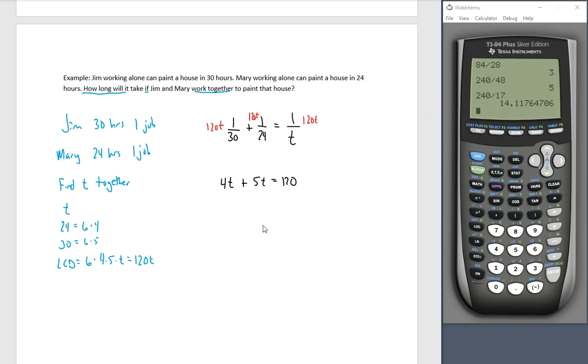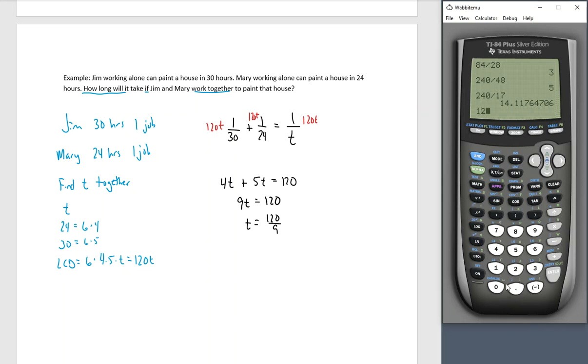Equals 120. Now notice the numbers that they didn't have in common, right? The 30 was missing the 4. Oh, looks like that's what we got. The 24 was missing the 5 from the common. Oh, that's what we got in the numerator. And the t was missing both, the 120. All right, so it works out to what we talked about earlier in this chapter. If 9t equals 120, t will be 120 divided by 9.